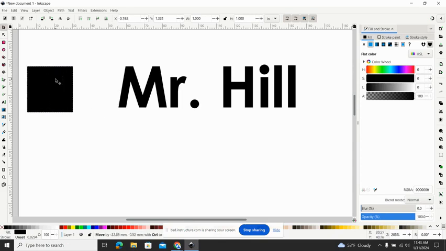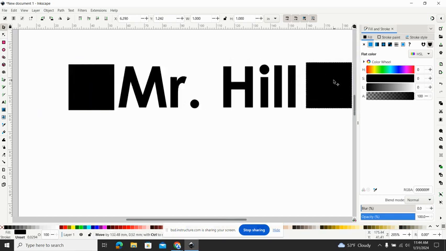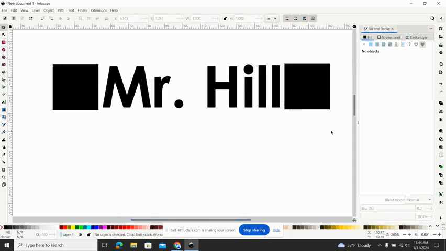I want to set this box not far away from the letter, but pretty close. This is going to save our material if we don't waste vinyl. I'm going to copy and paste that box and place it on the other side. And then I'm going to highlight everything.